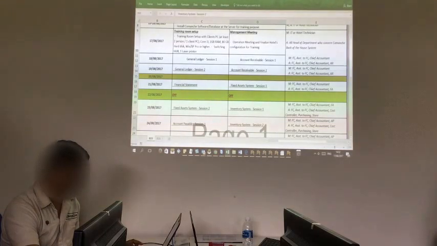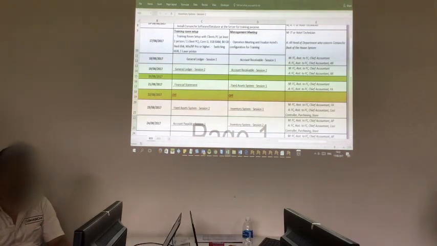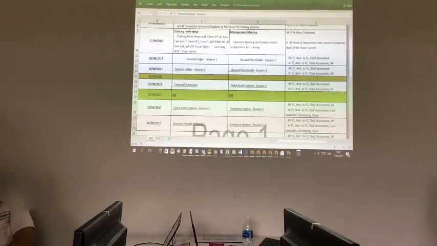Sure. Okay, so what I suggest is like this. In Comanche, we have a grouping of items that you need to use, because by this grouping we already set the expenses, where to charge based on the groupings. I'm going to give a template of this grouping, and then you start to identify all the items. Every department must contribute. Like chef, you must list all your food items, your market list. You have to prepare that, and then we take it and match back what grouping it should go to.